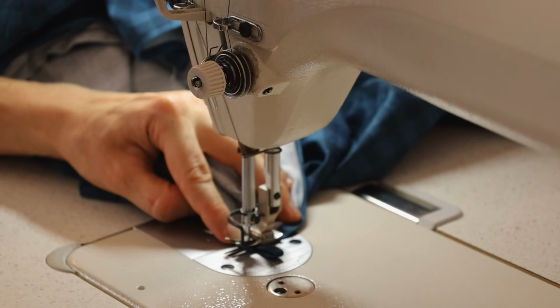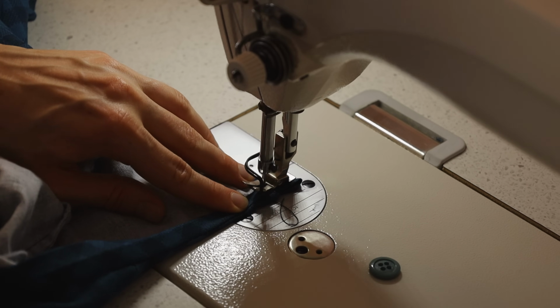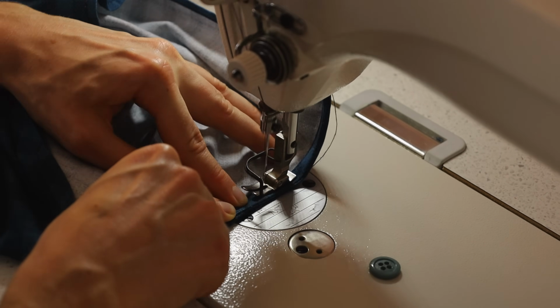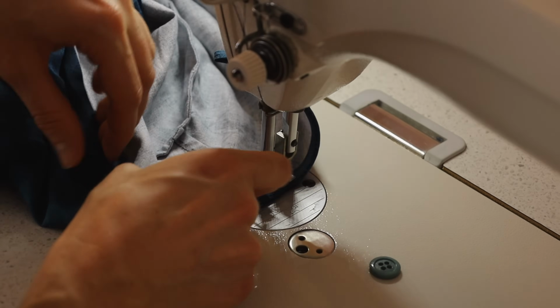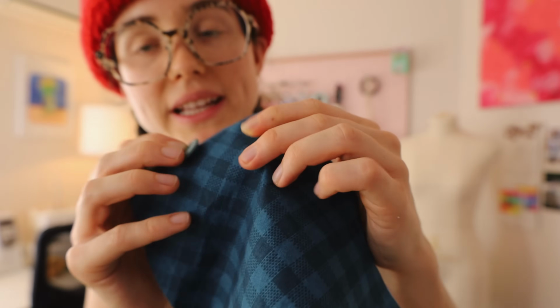I just tacked that little loop onto the end of my bias binding, and then I folded that binding over and then over again so it all lay on the wrong side of the bodice, and I stitched that down. Now I just have to decide which button to go for. Obviously the navy really blends in, but there's something kind of nice about a little contrast sometimes. Anyway, the dress is done.